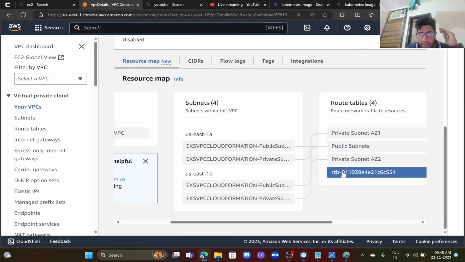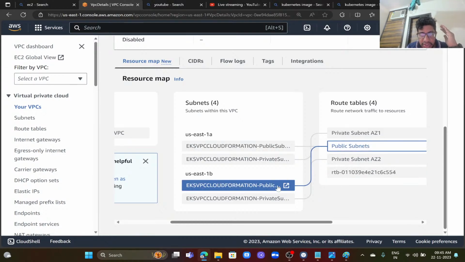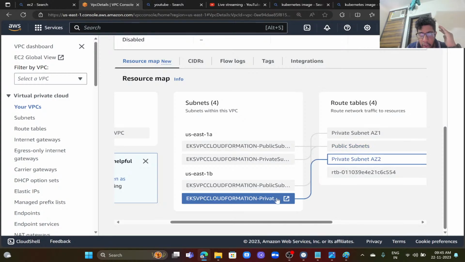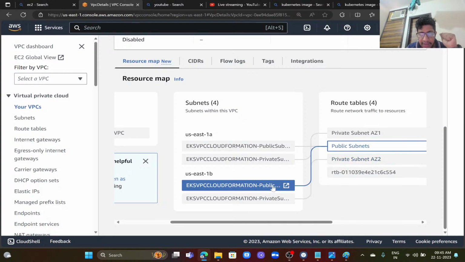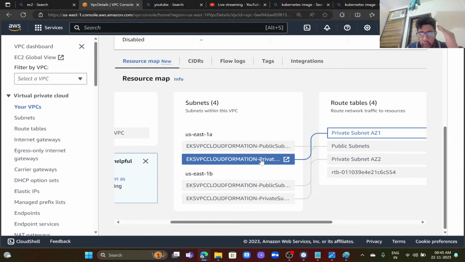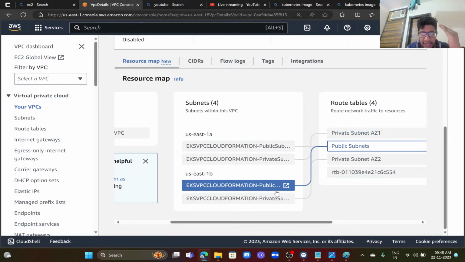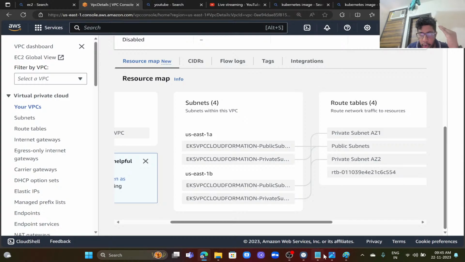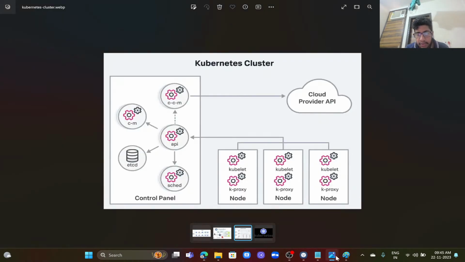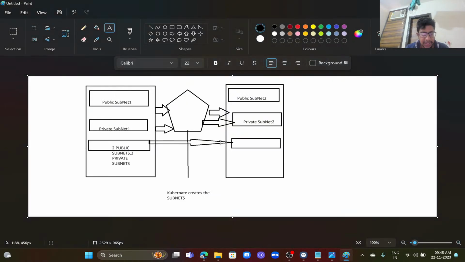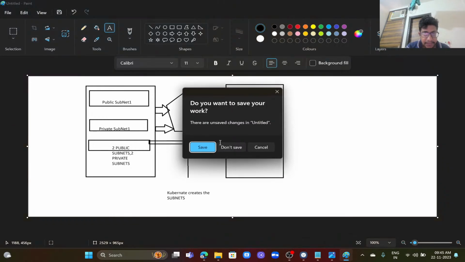This is the route table. Public and private zones are available. This is the architecture for the route table, subnets and VPC. I will show you in detail how the architecture will be.